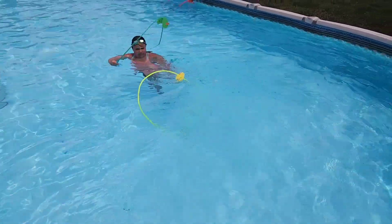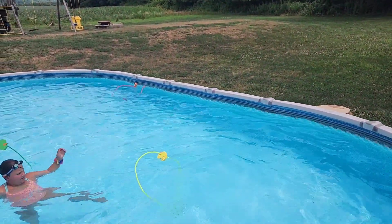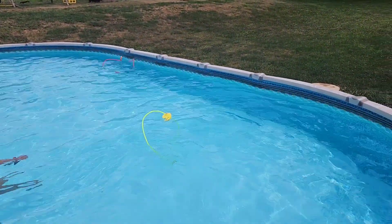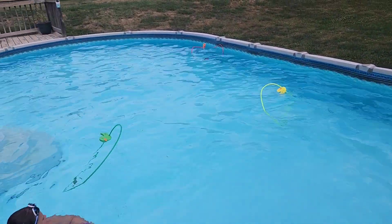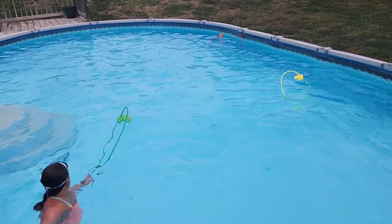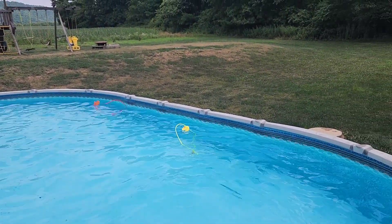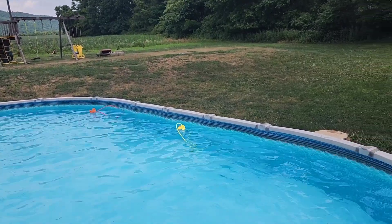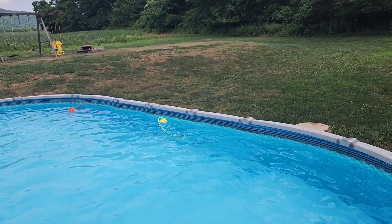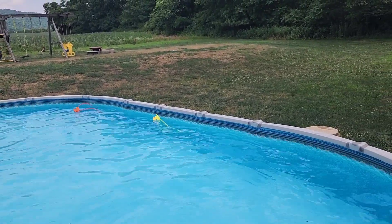We got them put together. The ducks are kind of keeping them floating a little bit more than we want, but I think after being shipped all curled up they just need to be used and stretched out a little bit, and the little weighted bag has to be evened out so it's at the bottom. We might end up adding an extra weight to keep them weighed straight down a little bit better.